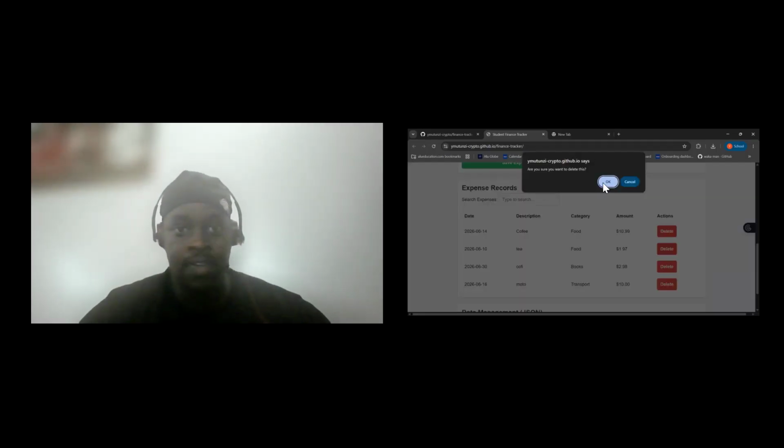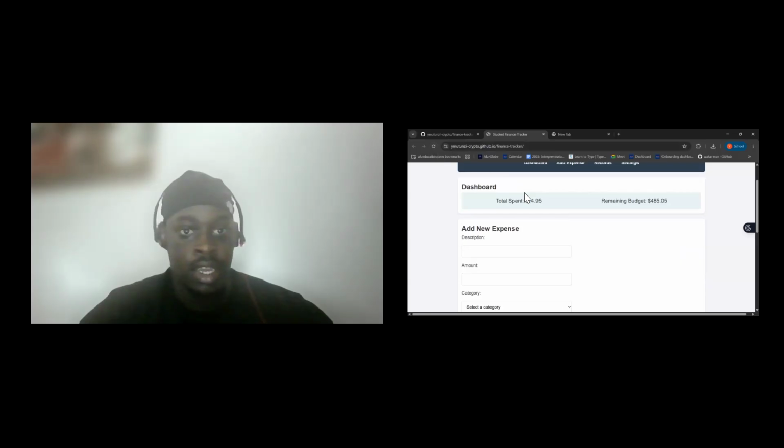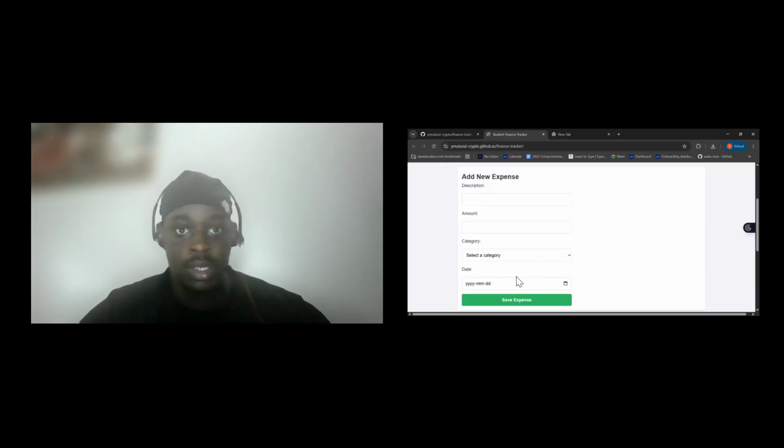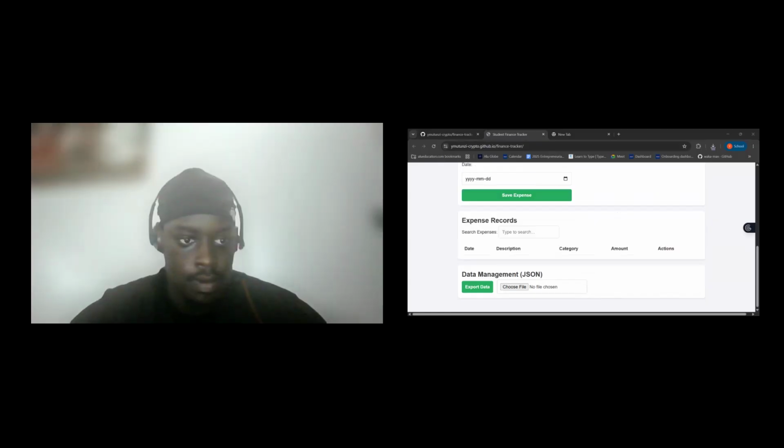It just asks you to validate your choice. And if you say yes, it deletes immediately, and the amount goes down immediately as well. And if you refresh, you should be able to see the reflection of the changes in data as well. So that's another point, and we can just go to the next. Let me confirm.